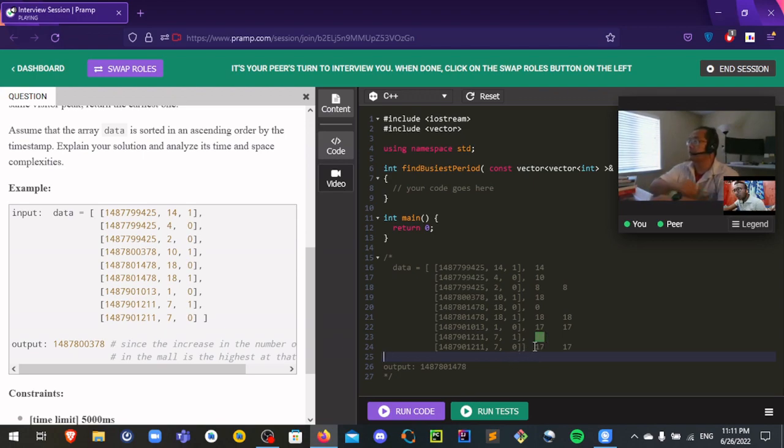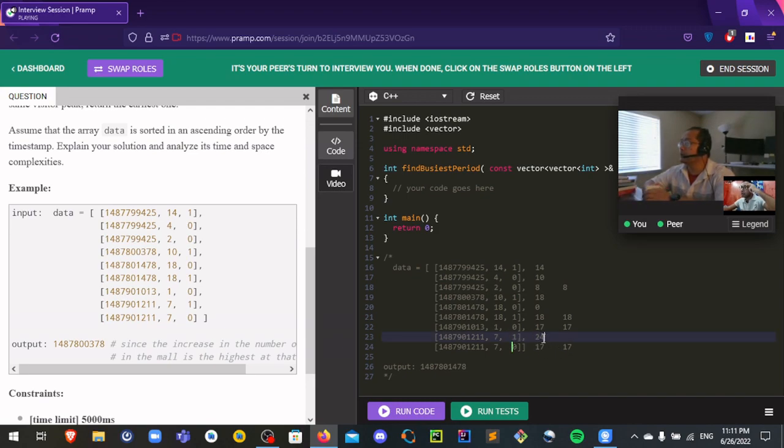Let me think. But here, you know what I mean? Let's say it could be something like this. It could be this, right? So you get 70 people in and 70 people out. So at that second, you should consolidate it according to the timestamp. Just a second, like here we have 17 people in the room, and here 70 people will go into the room. So let's use 7. Yeah, just use the 7.